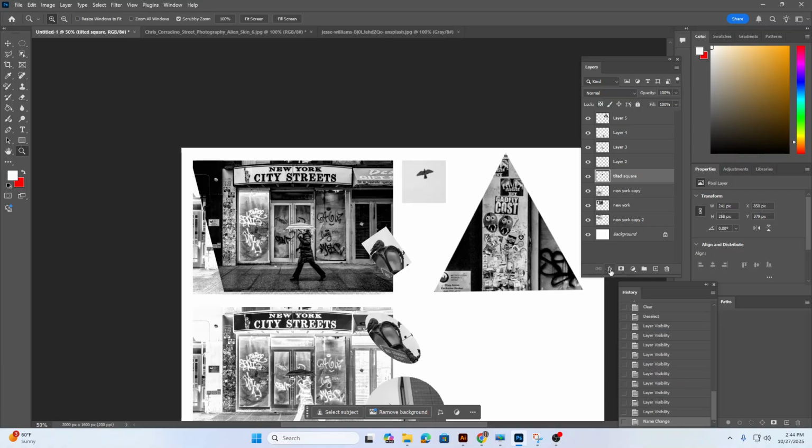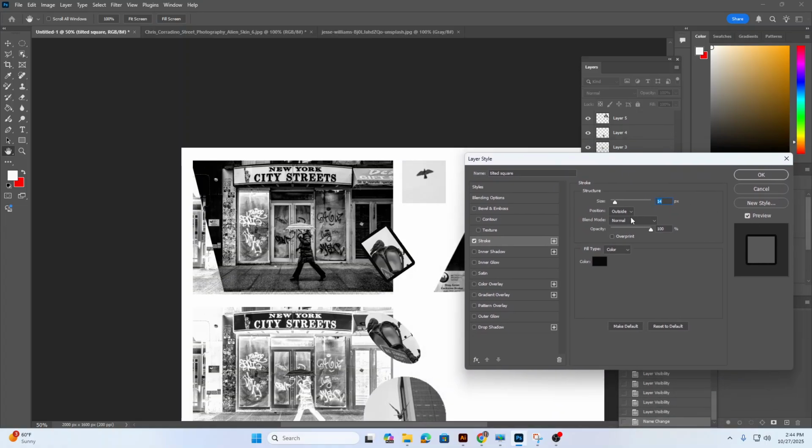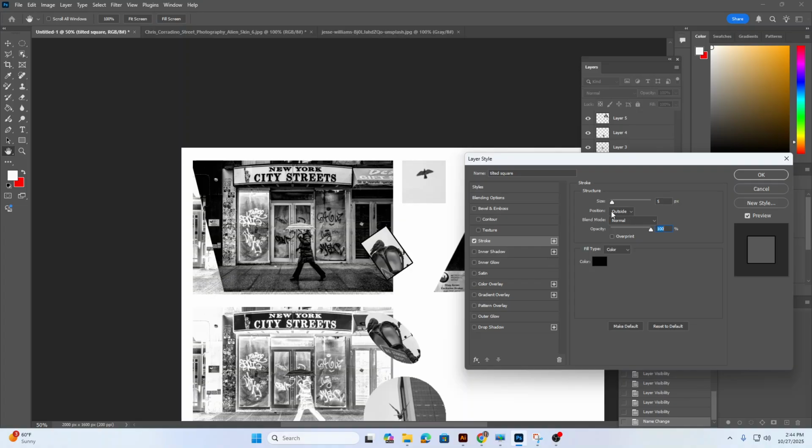We're going to go back to that FX. I want you to click on that, and I want you to go to stroke. Remember, stroke creates an outline. It's going to show you in real time, if your preview is checked, what it's going to do here. You can make it really, really thick or really, really thin, okay? You can make it somewhat see-through, or you can make it really opaque. You can change the color. I want to keep it either black or white for this. So any range of white, black, or gray, you can change it. That's fine. Put whatever size you want.